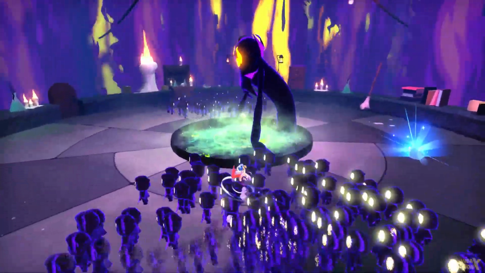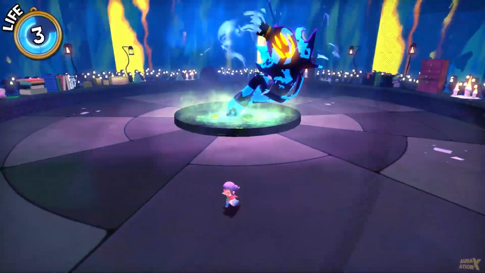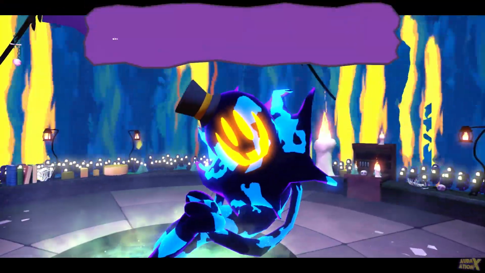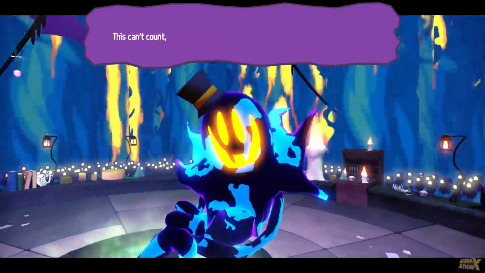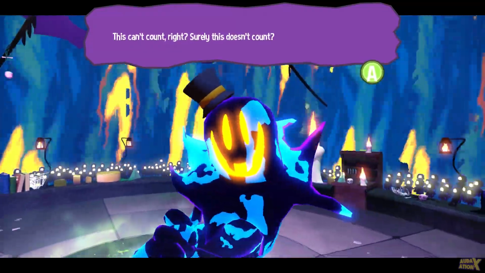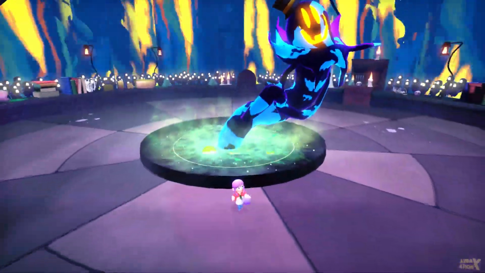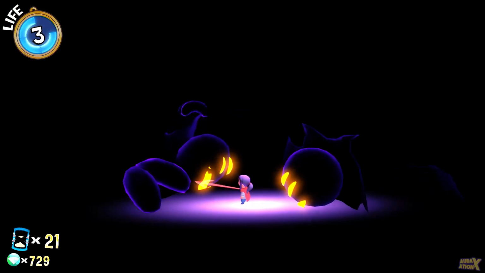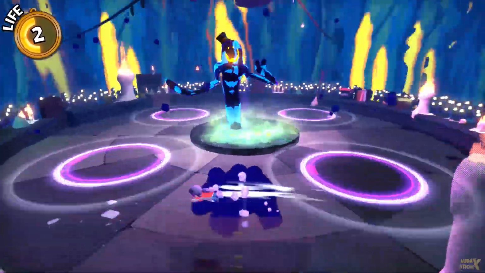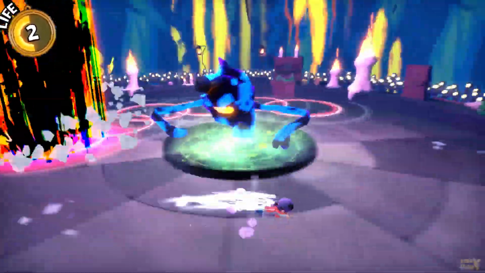Wait, what's this then? He turned blue. Did you just color me blue with my own attack? I think I did. This can't count, right? Surely this doesn't count. I think it might. Does it? Time to die. So we just have to color. Oh my. Oh, I got hit. And he winked. Wait. What is happening? Dear God.